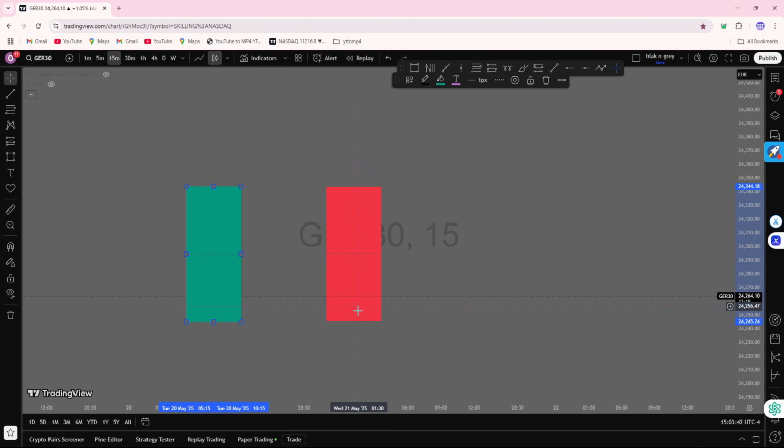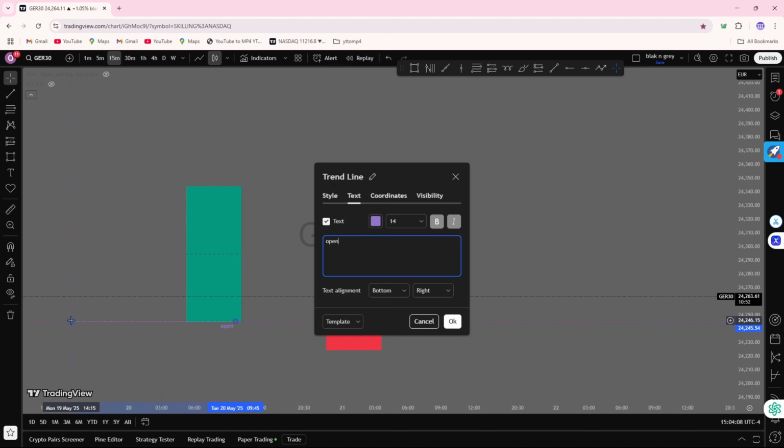Whereas the red candle is actually going to open at the top already, and then it's going to start pushing down, and then maybe it might close like this. So obviously it's going to have wicks and all that, but we're not focused on the wicks right now because the wicks don't matter. At this point, we just focus on the open of the candle and the close of the candle. So the open of this green candle, a bullish candle, would be at the bottom. So that would be our open. And then the open of this red candle is going to be at the top.